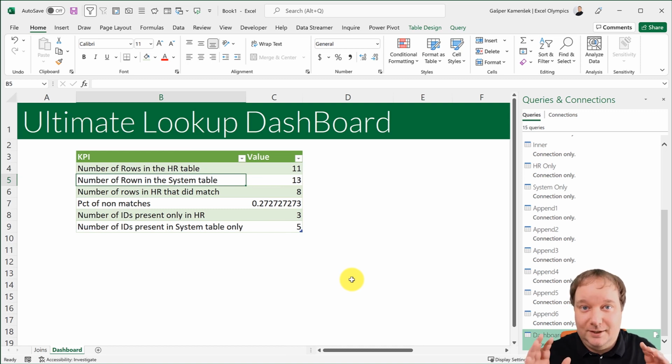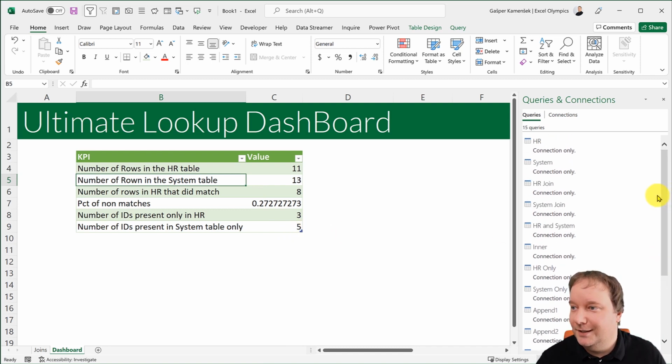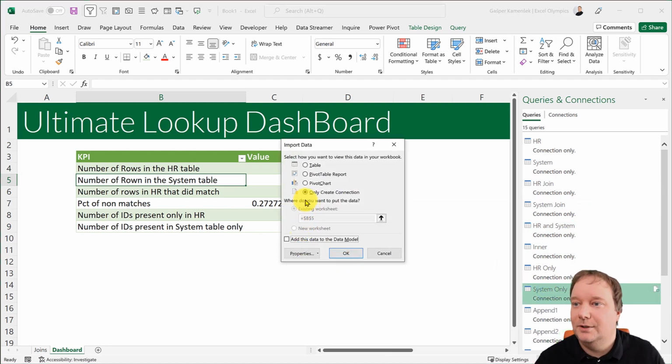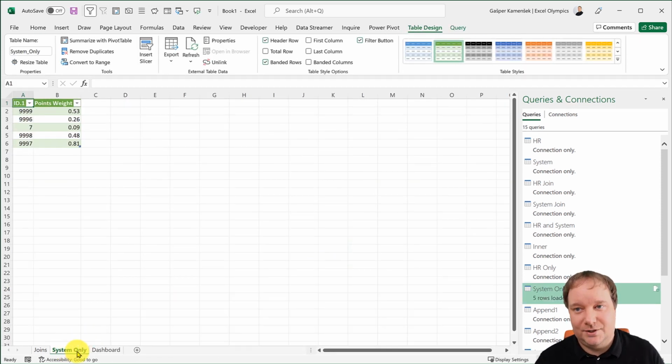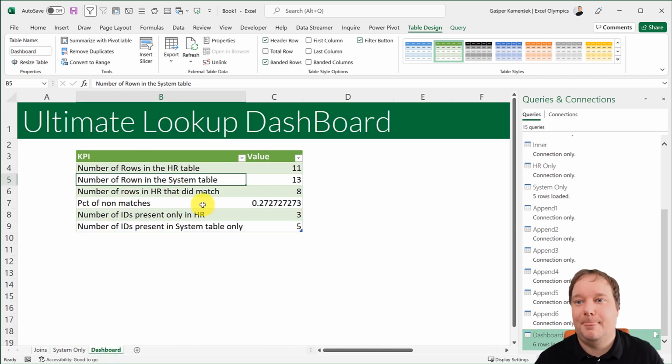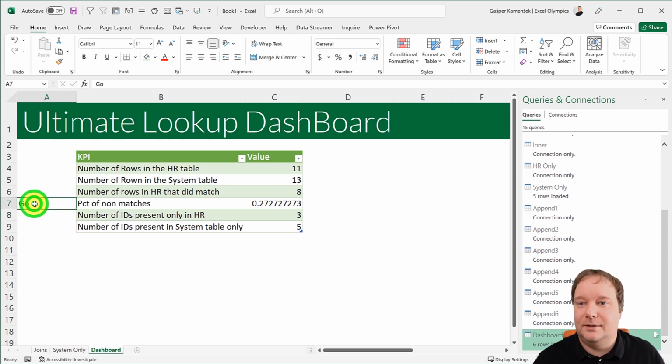Right? So each week now, when we get those two, first thing we do is we go here and we say, yeah, refresh. Oh, there's 5 of them that are not present in the systems table only. Which ones are they? Well, over here we have systems only. Let us load that. Load to. And let's load it to a table on a new worksheet, or we could just do it here, but let's do it to a new worksheet because it will get a name system only and the table will be called system only. Sorry, that was systems only.